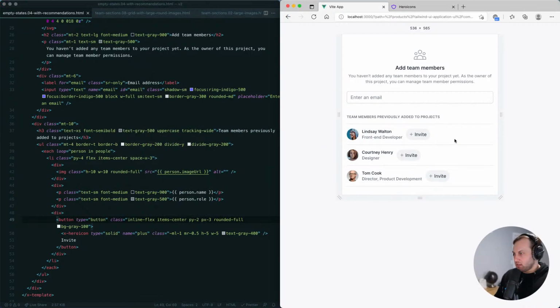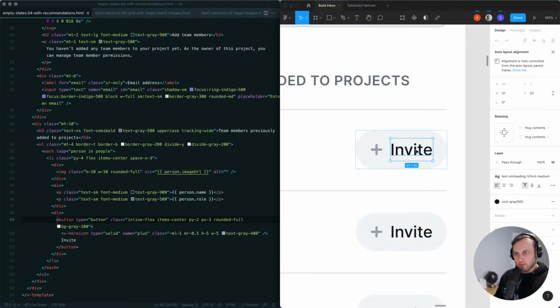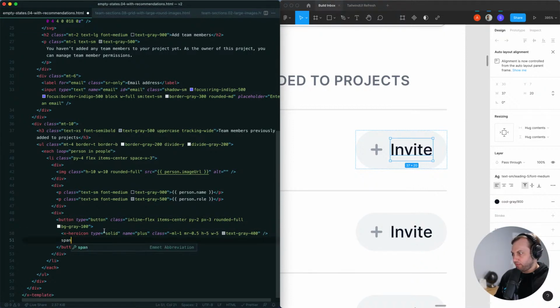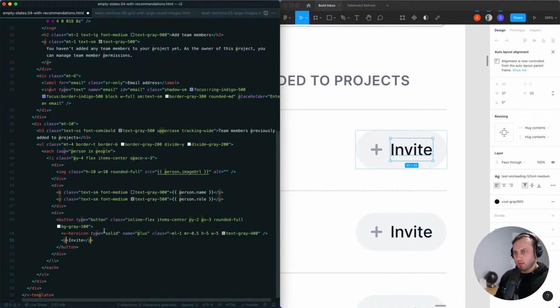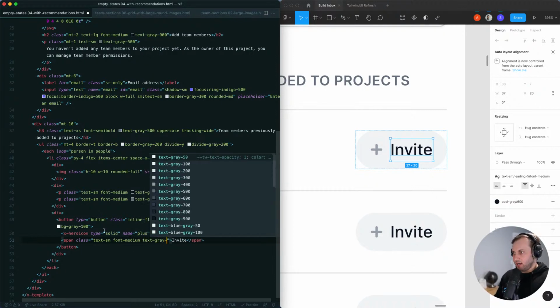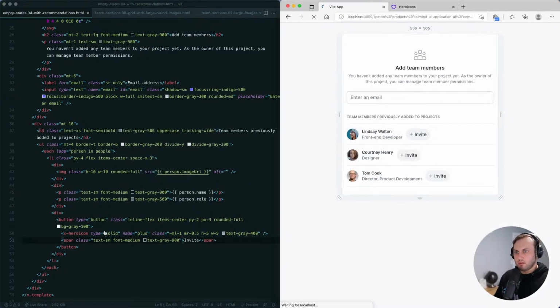Okay, so that's starting to look right, but we got to do this text. Span class equals text SM font medium text gray 900. Okay, and then I think for hover we probably just want to go a little bit darker.